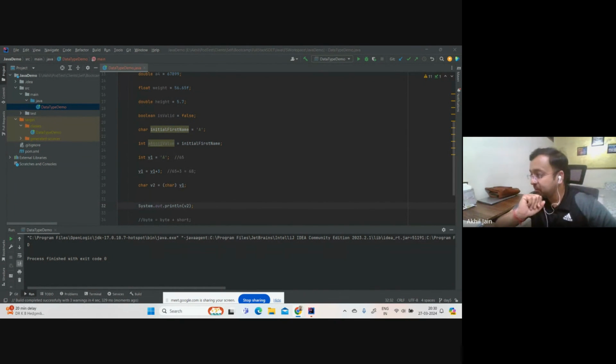So what happened here? In this case, we are trying to stuff our int value into char, so now the opposite is happening. Whatever value you had, Java tried to find a relevant character for which that could be its ASCII value. So 65 was the ASCII value of A, 66 is the ASCII value of capital B, 67 is the ASCII value of C, and 68 is the ASCII value of D. And that is why you are seeing D here as an output.